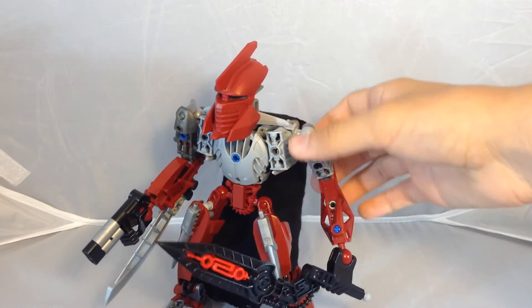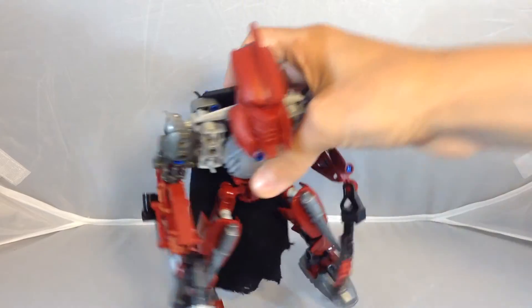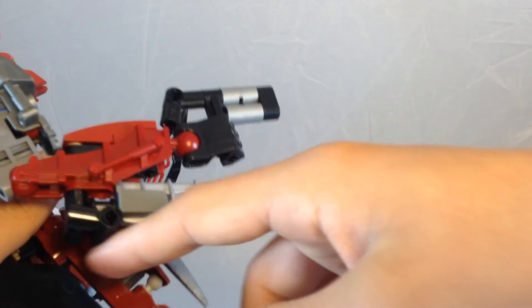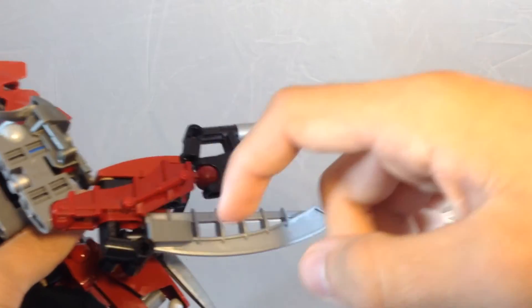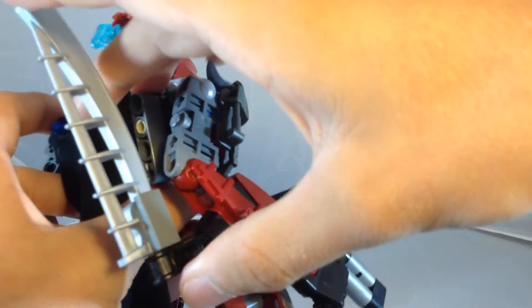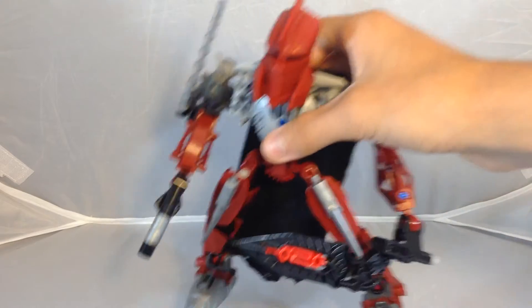Then for the arms — they're honestly just pretty standard Gen 1 Anika arms. Except for this one arm, which was a little different: retractable blade. We gave him a blade — in order to fit the system piece on there we had to have the Technic axle stud on it, so we had this open axle. We originally just had the blade attached to that, but recently we made it so you can retract it back. I've definitely modified this guy a couple times to make him more stop motion friendly, and that retractable blade was one of the changes.